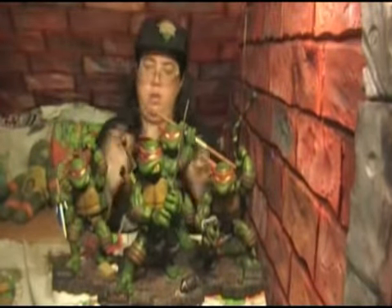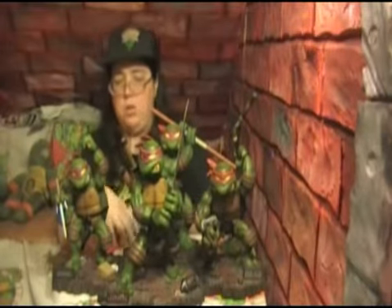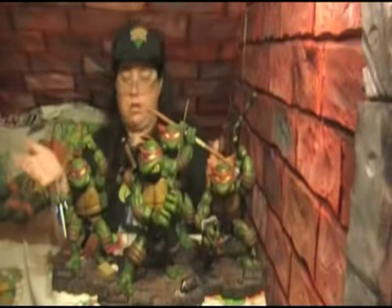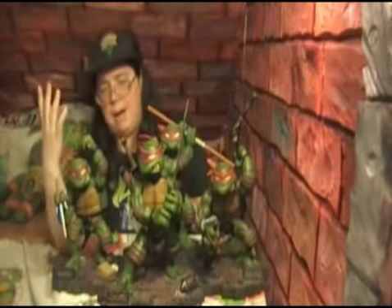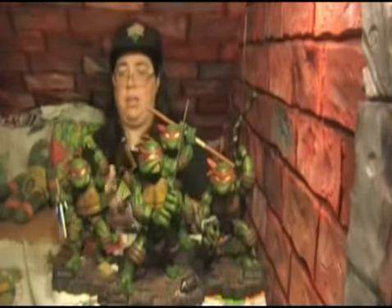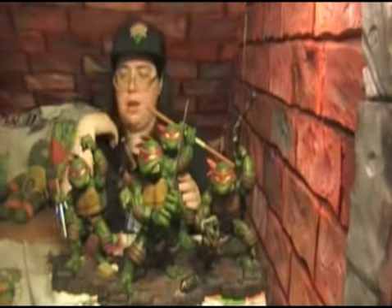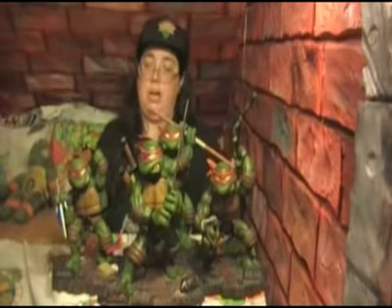These were a limited edition. Each one came with a copy of the page that shows what this was taken from so you can compare it to the artwork, and you also got what number yours is in the set, along with a handful of other items confirming this is the official collectible. The boxes are pretty sweet — they have the statues of each turtle on the box and use the color code of the turtles' bandanas from the cartoons. So Leonardo's box has blue, Michelangelo has orange, Don has purple, while Raph has red.